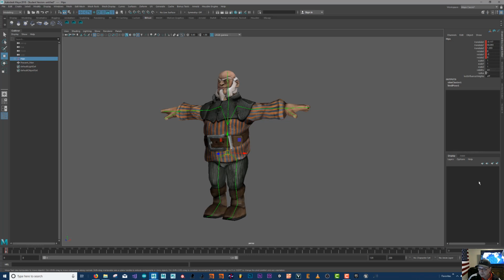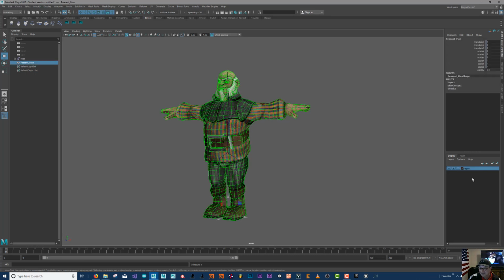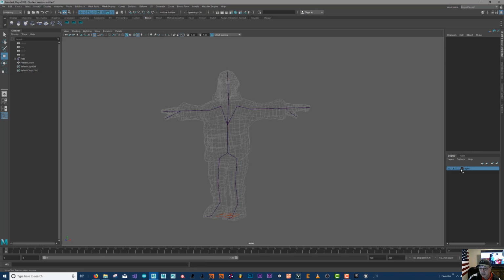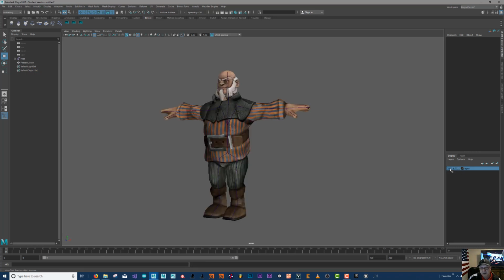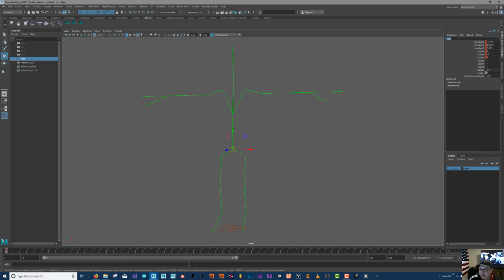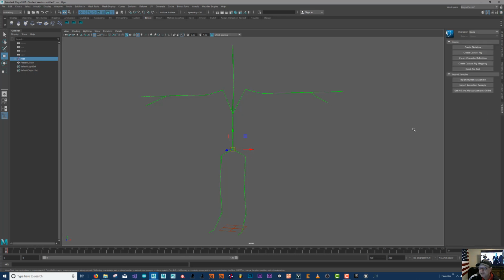back in our channel editor, we'll just make a layer. Click the layer, undo the mesh. Click the mesh, go here, right click, add selected. Now you can make it disappear, or you can template it, whatever. I'm just going to go for the disappear. Now here's our bone system. If you click the root down at the center, or the hips, you can see it's got names. And in human IK, we want to create a definition.